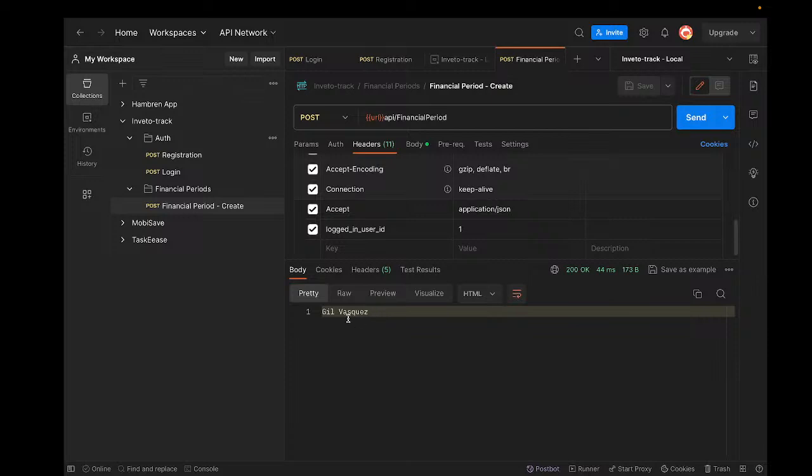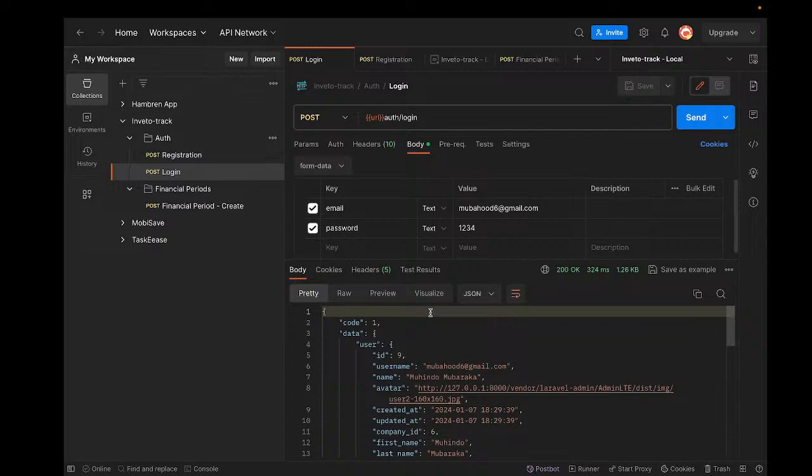So now how are you going to log in the user? I'll come here and click on the login, and then I log in this user using the provided password and the username. So you can see the ID of this user is 9. So what we are going to do is make this 9 a variable, so we substitute it everywhere we need the ID of a user. So when you want to change a user, we just change that variable.